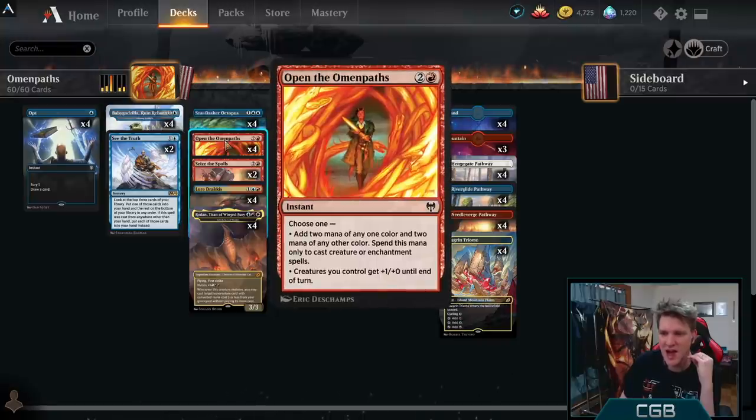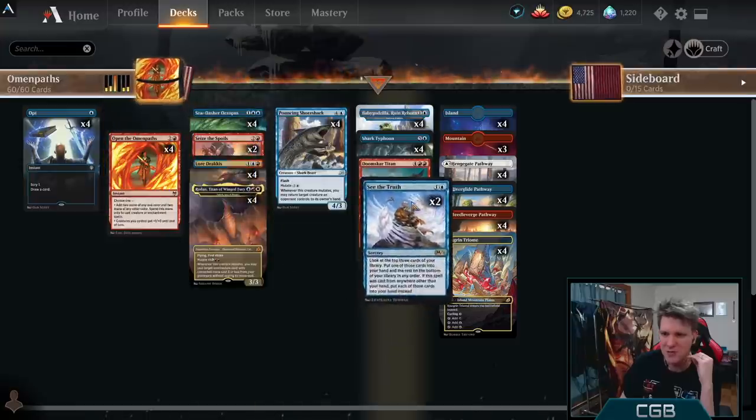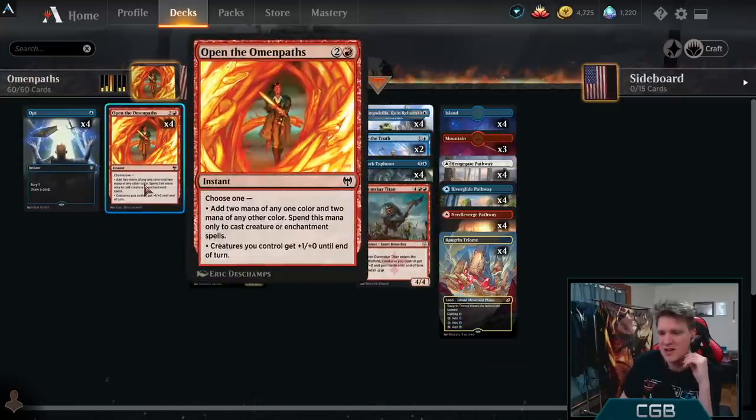So, the combo. Let's break down the combo really quick. Open the Omen Paths. You can cast it, and you add 2 mana of any one color, and 2 mana of any other color to your mana pool. You can use it to cast a creature or an enchantment spell.